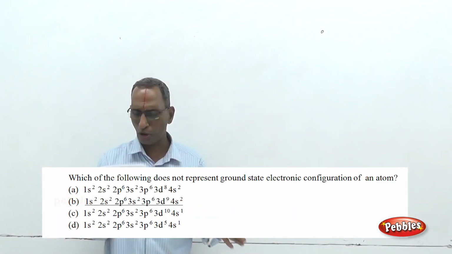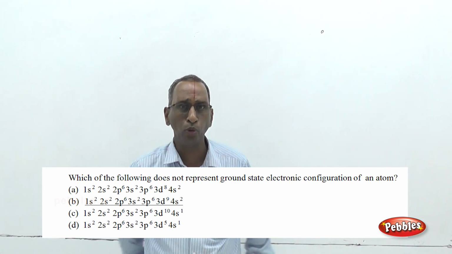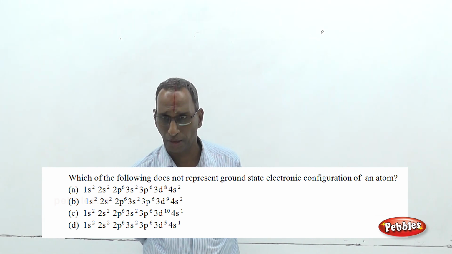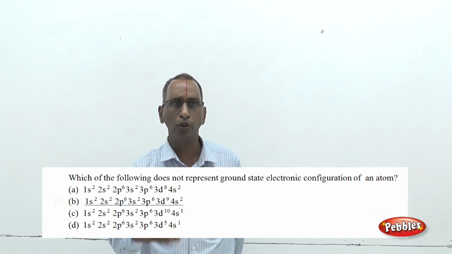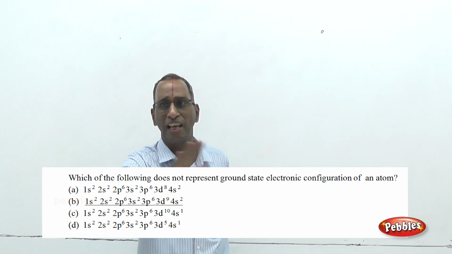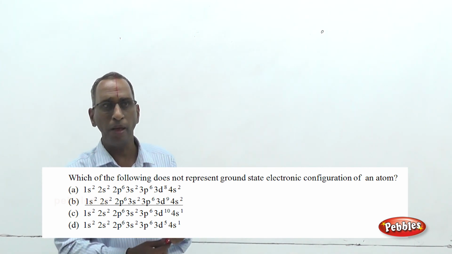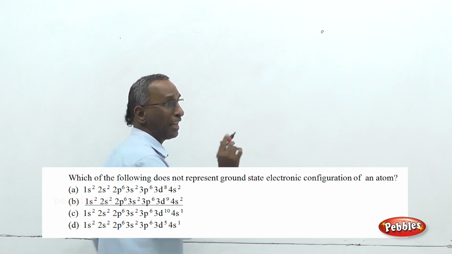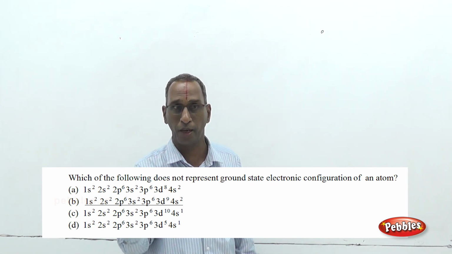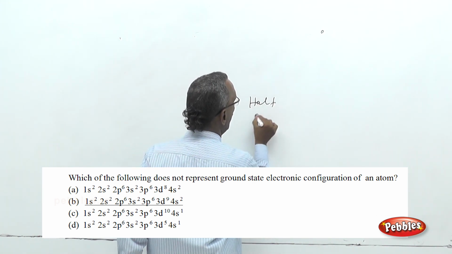Next one is electronic configuration. There are two types: ground state configuration and excited state configuration. Excited state means that due to higher energy content, electrons will move to other shells of the same energy. A system will be stable if it is having a half-filled or completely filled configuration, which we might have studied about.